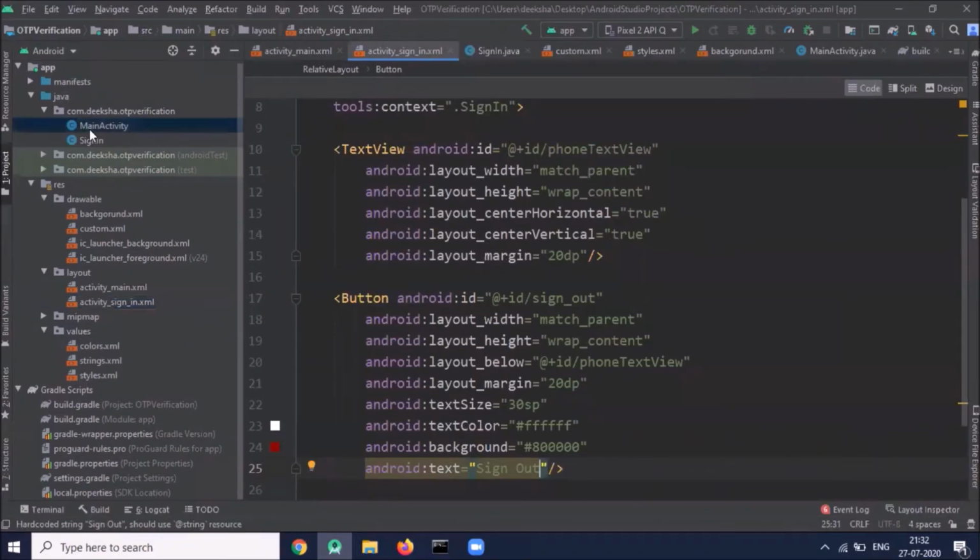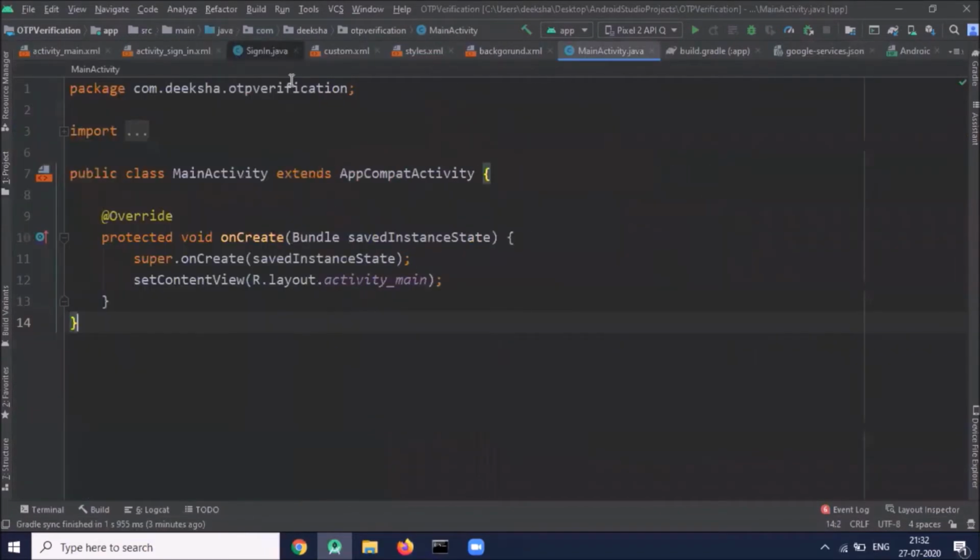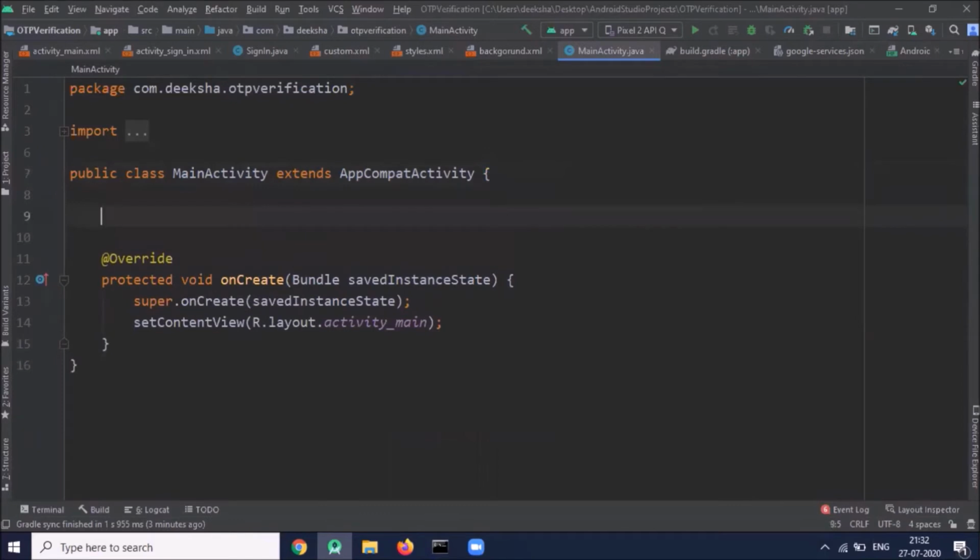Now click on main activity. Here we fetch our button, text view, edit text from XML file by using findViewById.